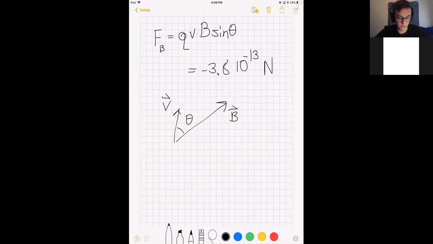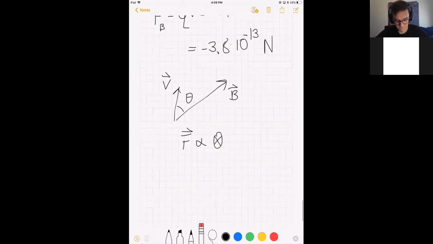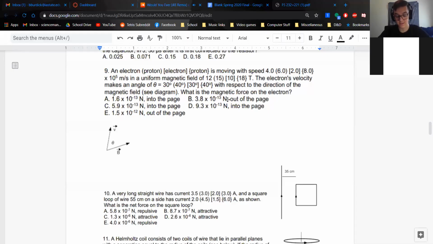So if we do the right-hand rule, that's going to tell us that the resulting vector F is not equal to, it is proportional to a vector that is pointing into the page. So it would look like that. That's the direction F is pointing. But remember, we got this minus sign right here. So that's why in the listed answer, it says it's coming out of the page. So B is the correct answer here.